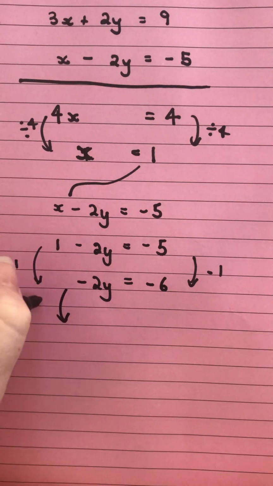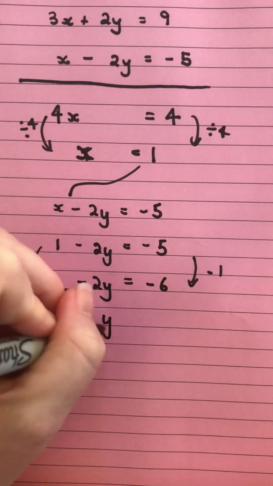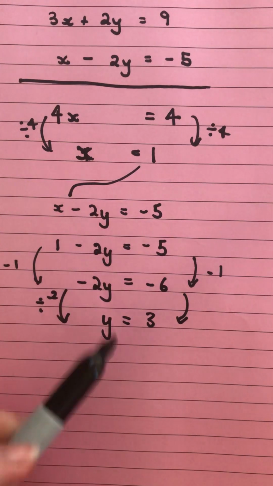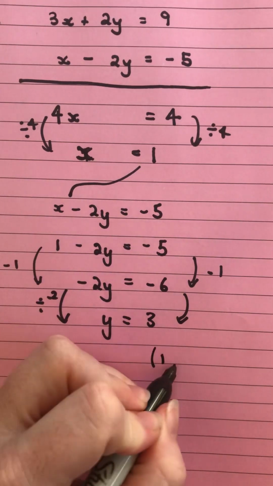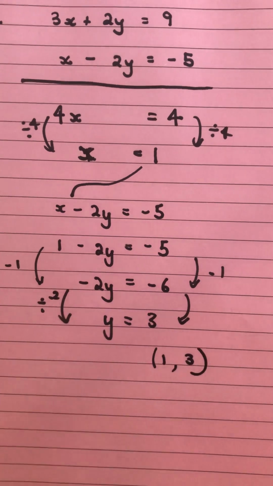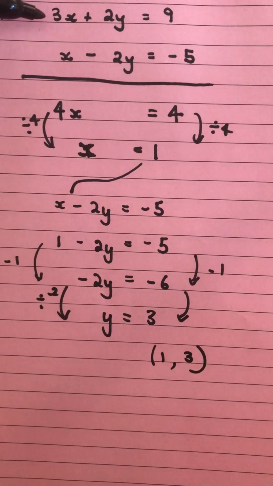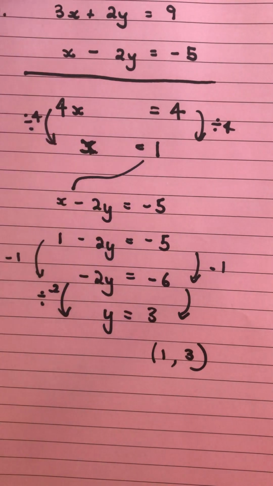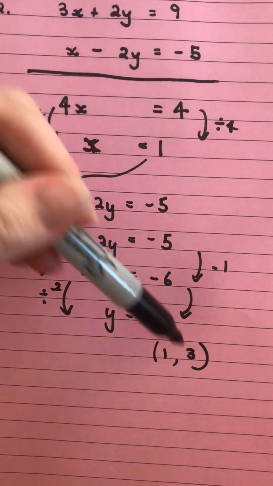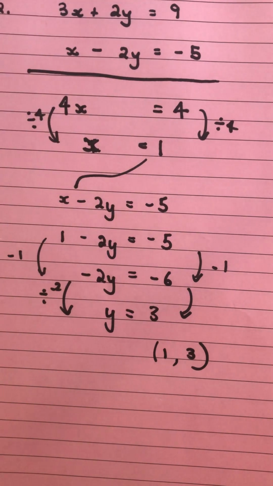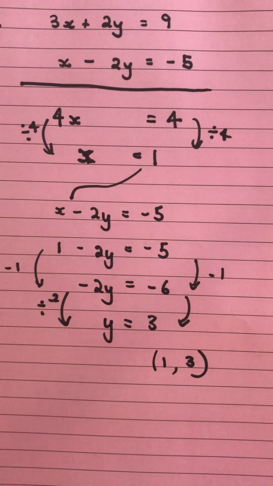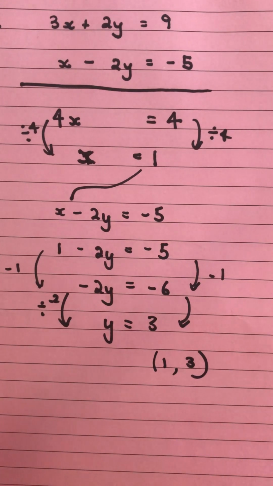And then I'm going to divide by negative 2, and so I get y is equal to 3. So I've got now x is equal to 1 and y is equal to 3. As a last step, I could go back to the original and check that that worked. So if I had x equals 1, I would get 3 times 1, 2 times 3 is 6, 3 plus 6 is 9, so I know that it works. So you can go back and check it in one of the equations as well when you have your solution.